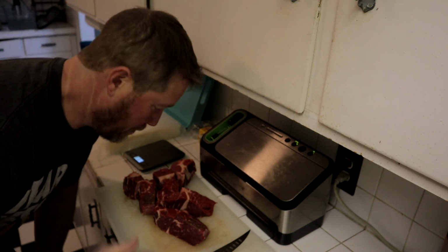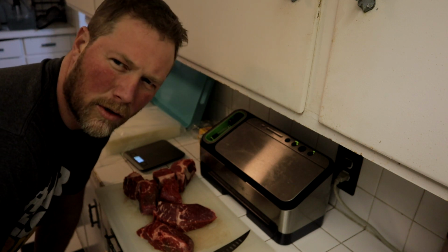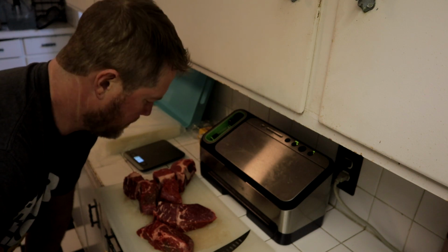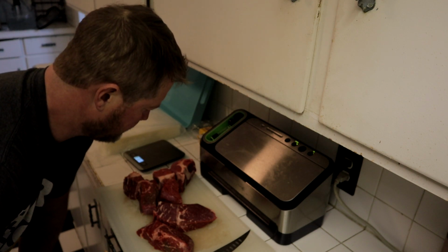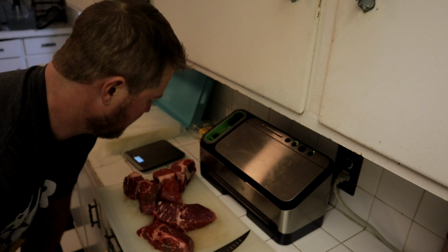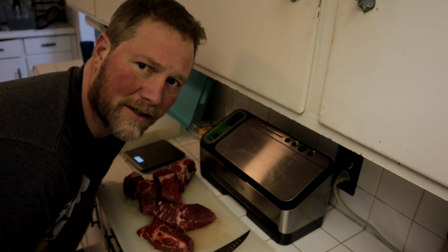And so what I'll do is I'll just package these up. Nothing fancy, just package these up. I'm not gonna salt them if I know I'm gonna freeze them. I'm not sure if I'm gonna freeze them, but you don't wanna salt meat and then freeze it. But if you don't have to freeze it, salt it in advance.